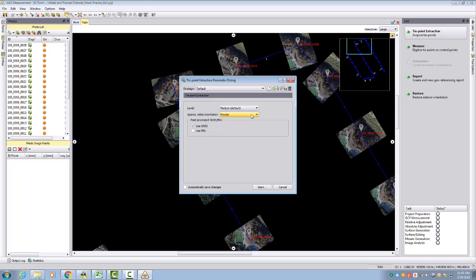Precise has the advantage that from the type point amount, we'll need fewer type points to reach a good result. If you go to weak, then we need more type points to solve this rotation, which is also possible. One thing would be, for example, if you go for weak, that you increase the to high level where you normally get more type points in the higher resolution, and then this would also be a good solution. Both ways are fine for us.